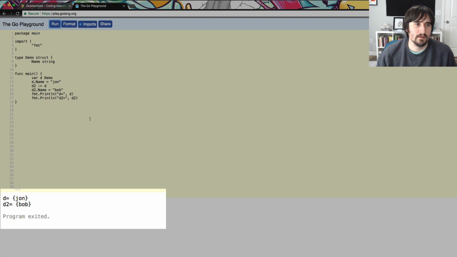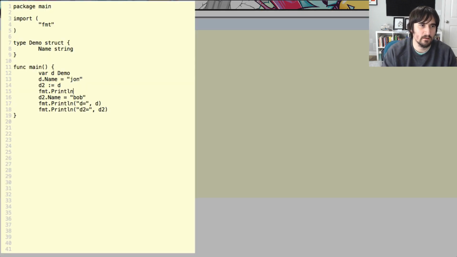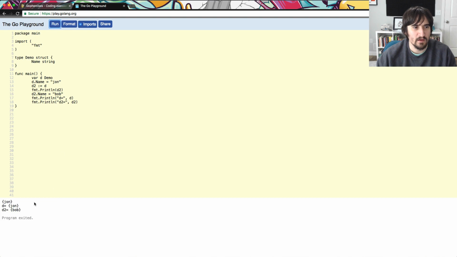So let's format this, run it. And you'll see here that when we run this, d2 ends up being a new demo object. So it's not the same one that d was. If we were to print it out right here, just before anything else happens, you'll see that at this point in time, when we print it out first, it has the values coming from the original d variable. So this demo was copied, but it's not the exact same thing. We can change the name, and it won't end up changing the original d variable. It'll end up just changing d2. So this is important because we can use this colon equals to basically create a shallow copy, I'll say, of what d was.